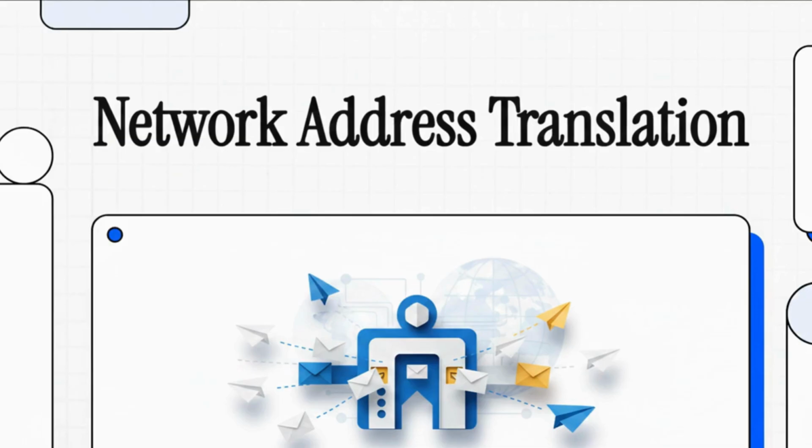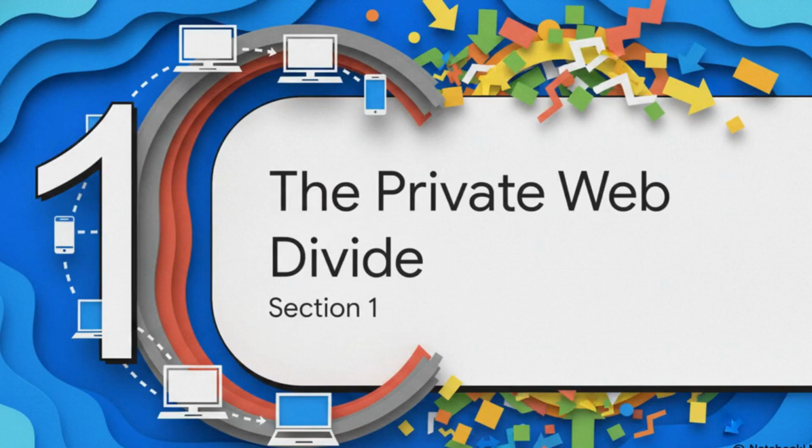Think of NAT as the ultimate, hyper-efficient digital mailroom powering your daily web browsing. Honestly, without it, our modern internet experience would literally grind to a halt. We're going to break down exactly how this digital mailroom sorts, translates, and delivers every single piece of data you request. Section 1, the private web divide.